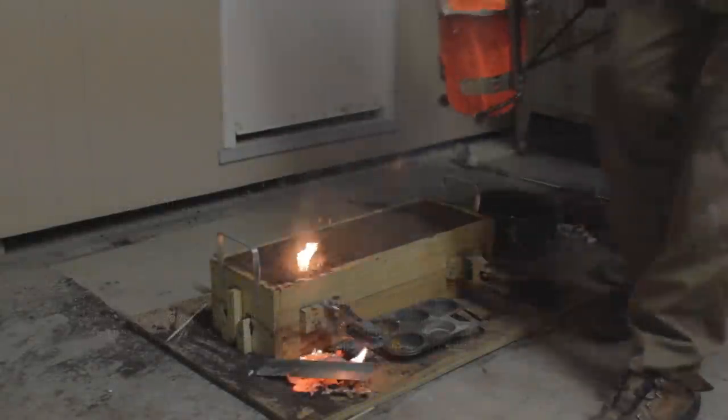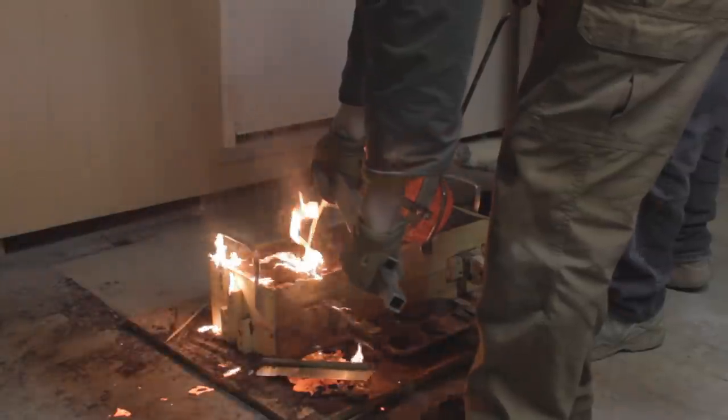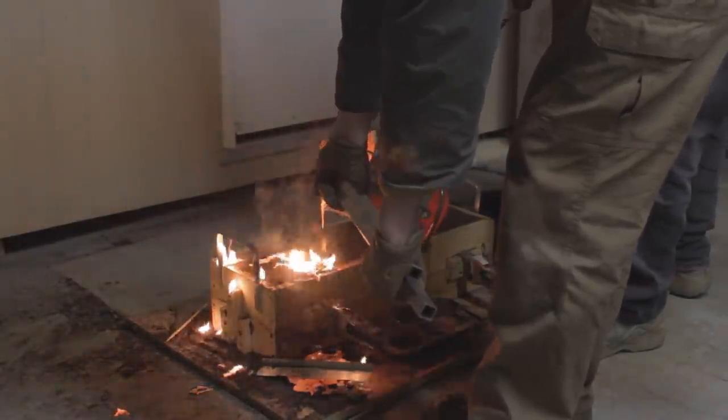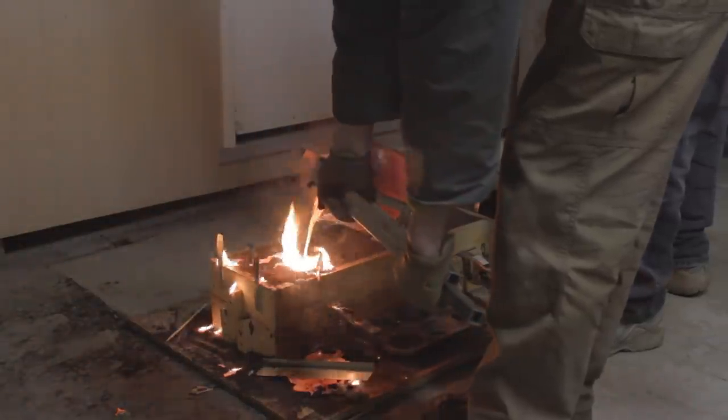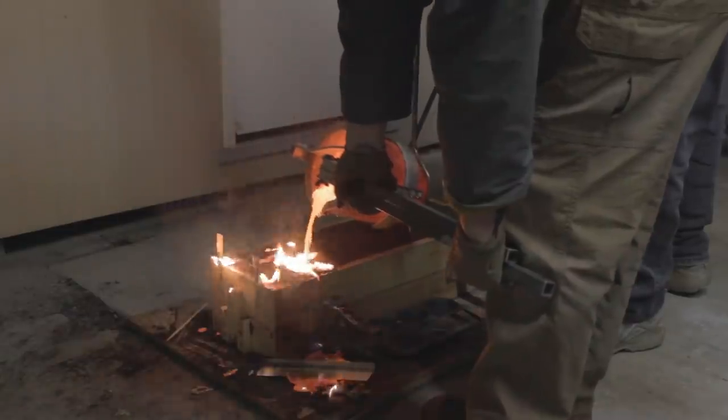Line there. It's going to clog it. Alright. Keep pouring, keep pouring. Can you pour any more? Can you pull up any more? Okay. Cool.